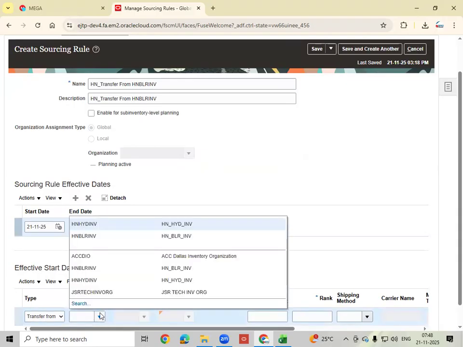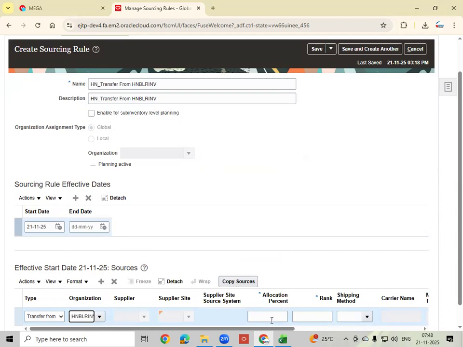In procurement, you will not find this setup in Fusion. In EBS, you will find this setup in procurement also, purchasing also, correct, but this will not be available in procurement. You should define it in GOP. Only GOP, in planning also it is not available. Okay, save and close.